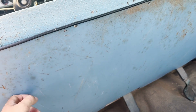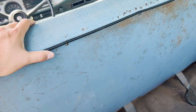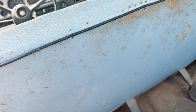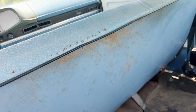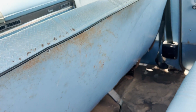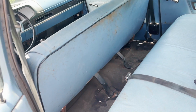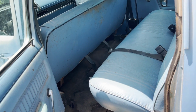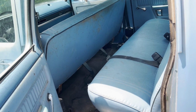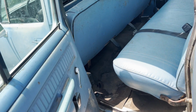And honestly, that's probably what they did, is they just used a regular truck front seat, and they would just add this metal plate on the back instead of having another truck seat cover just for crew cabs that went all the way down. The one thing I'm surprised is there's no ashtray. The backseat passengers don't have an ashtray, and you think with this usually being a work vehicle that all those workers probably wanting to smoke, and there's nowhere to put their ashes, so I guess they just had to flick them out the window.